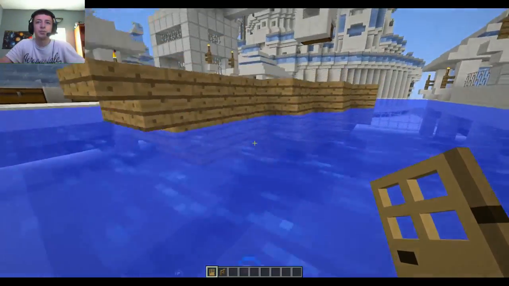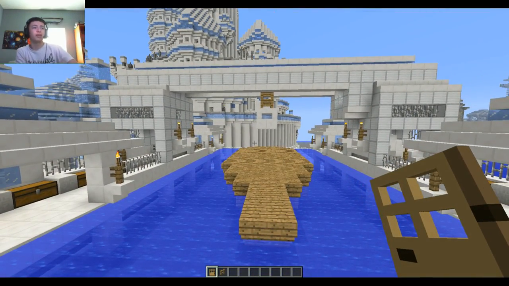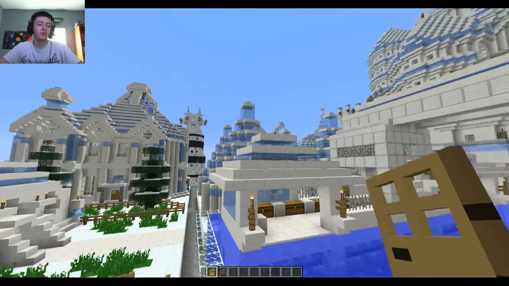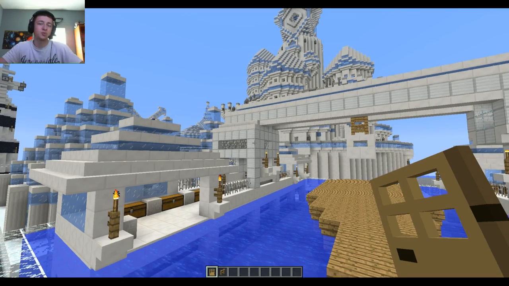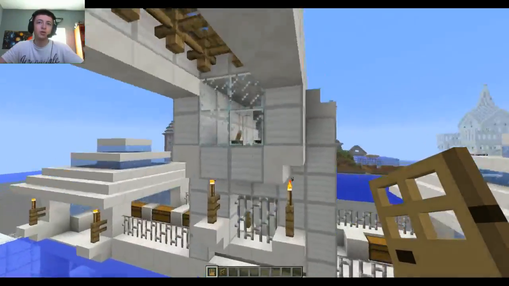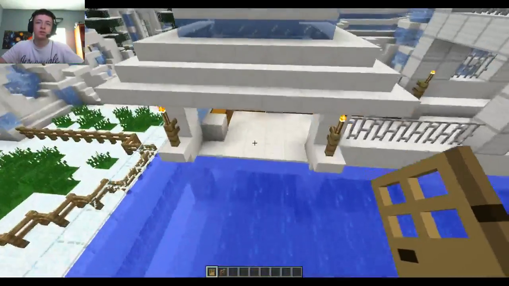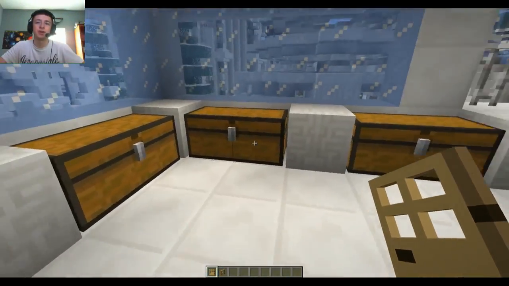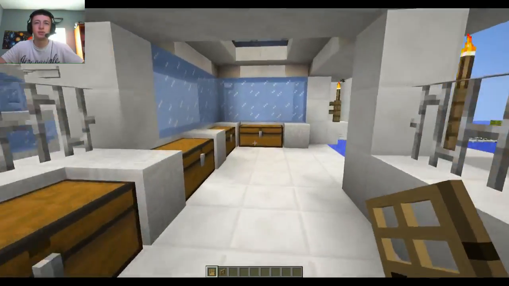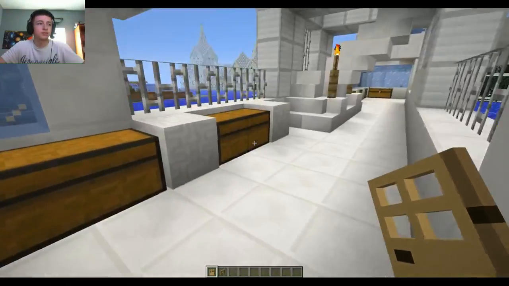So you got your ship in progress right here. What I tried to do with this is make it more industrial-like, because everything else is more Arctic winter wonderland. So you got your crane arm right here. You got your window over here for the operator. And then you got a ton of chests like the original shipyard. You got all these chests over here. Over here you got your bench. You got more chests. Over here, more chests.